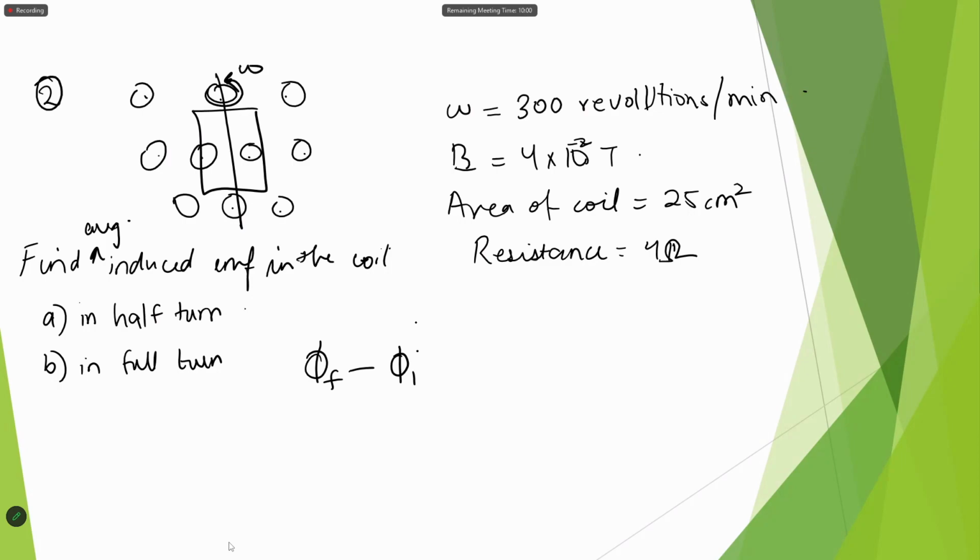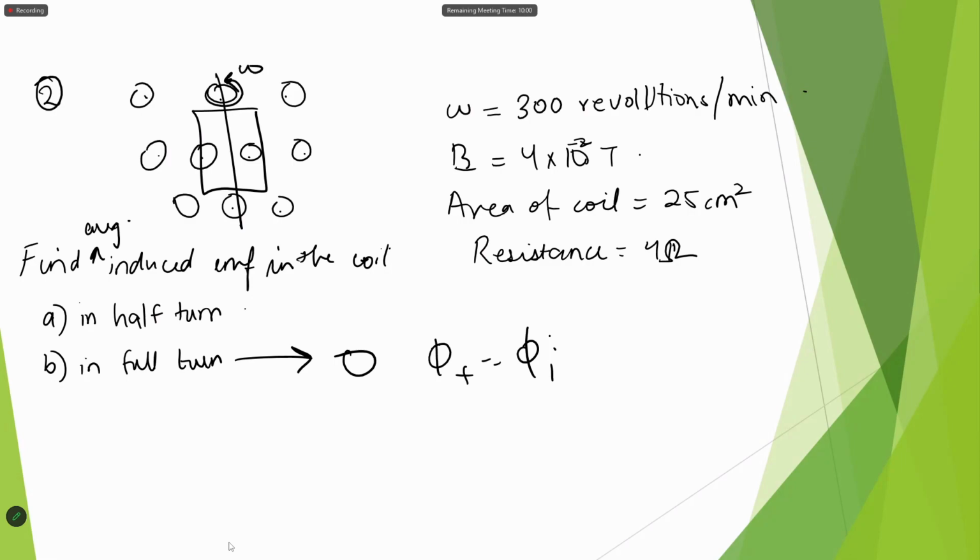Yes. So if any time in an exam you see a question where you have a coil or anything and they ask for one whole turn and you're asked to find the induced average EMF, you know that this term will directly go to 0. This answer will be 0. Why? Because the flux final and the flux initial are going to be equal. Because it took a full turn, it came back to its original position.